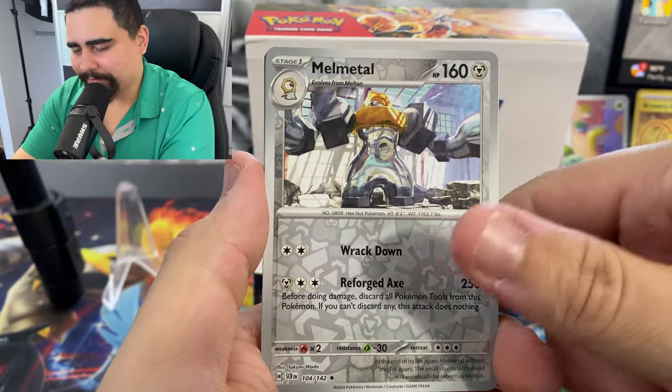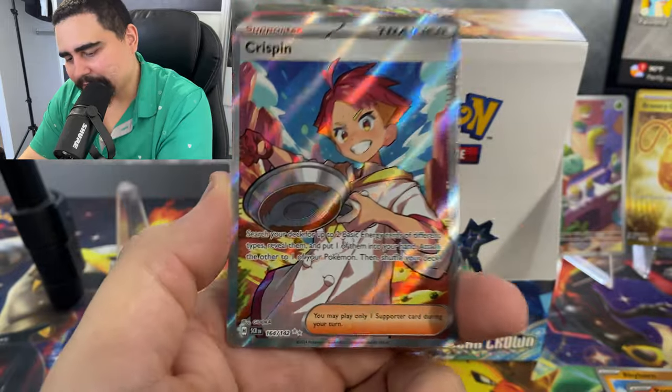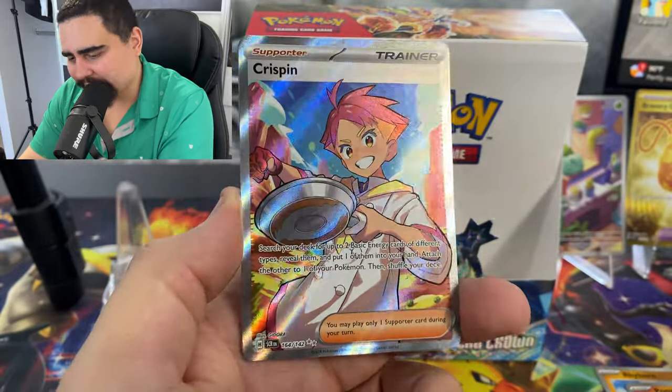No special illustration rare. For the last pack, we do have the Crispin Fuller. You know what? He's actually kind of a cool looking guy. Man, I would have liked a special illustration rare of that. Oh, that sucks, man. Oh, it's over. So guys, I'm not gonna lie to you, this Bulbasaur is actually really cool. It's still a mid set though.